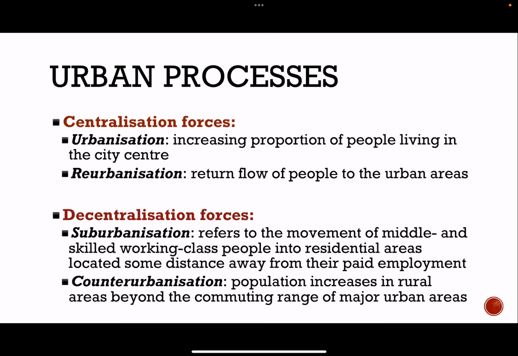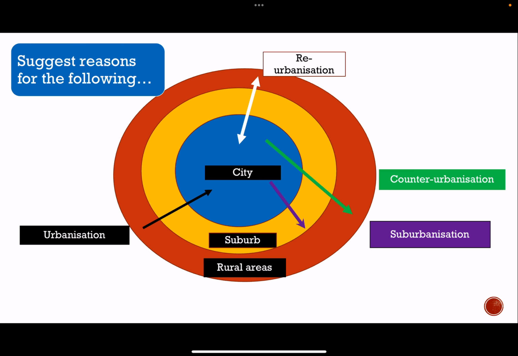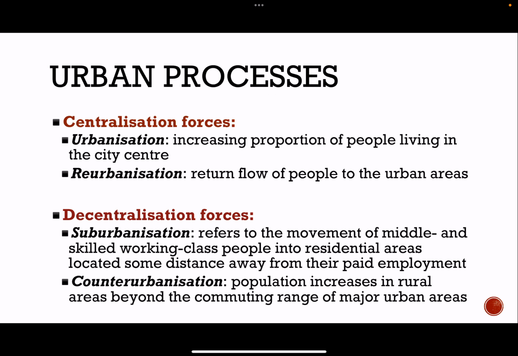So this process that we call centralization force is where they move towards the center. They move towards the city area. And this decentralization force is when they move away from the city center. So that's the suburbanization or the counter-urbanization. The definitions are all here, but more important, as we went through the previous slide, is for you to know the logic behind it. And I hope you're actively taking notes.